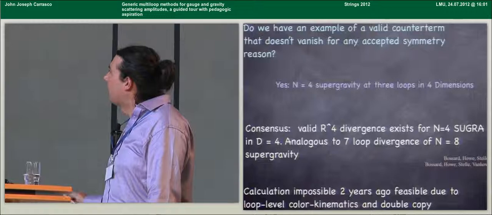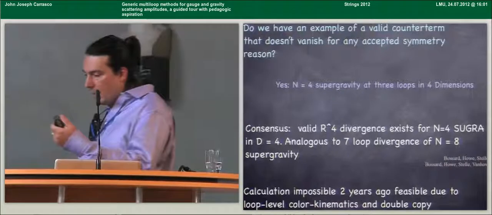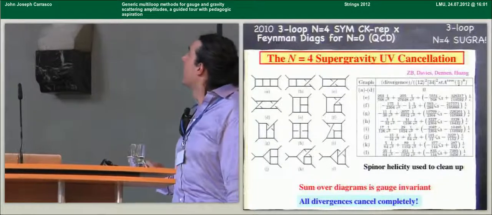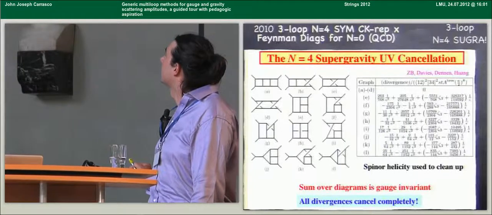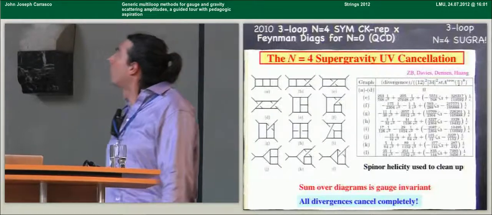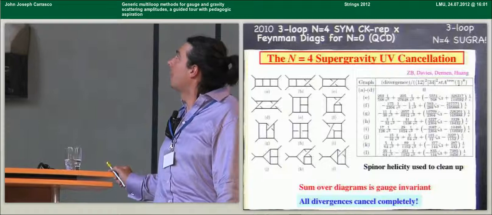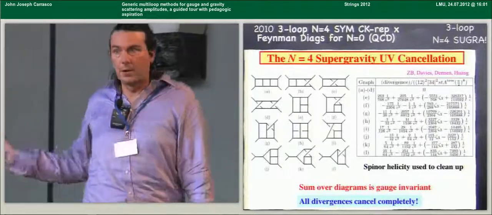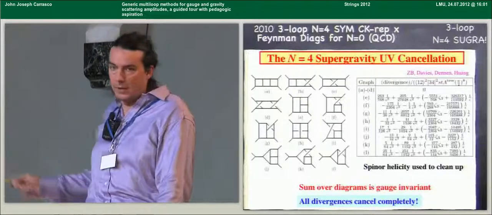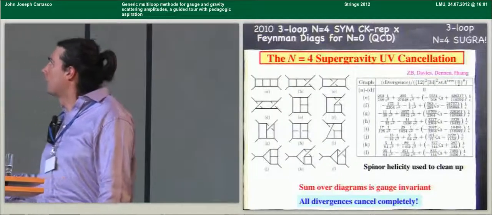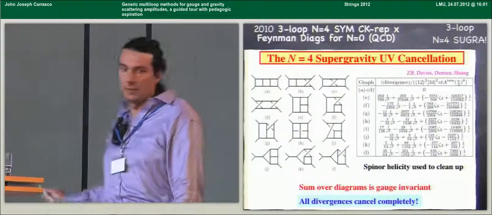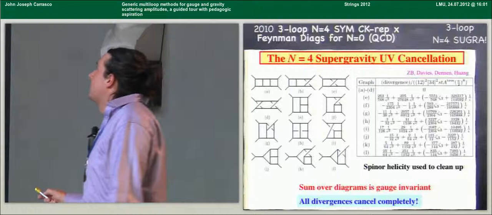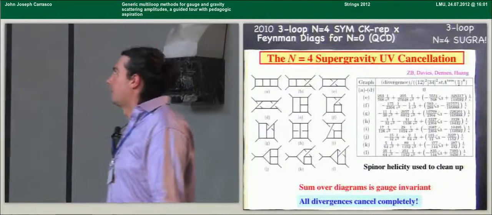But due to the fact that we have N=4 super Yang-Mills in a color-kinematic manifest representation at 3 loops, it let these guys do something really slick. This is Zvi and two of his students, Tristan and Scott Davies, and Yu-tin Huang. This is an amazing calculation. What they did is they took the N=4 amplitude, the color-kinematic satisfying representations, which only involved these graphs. All the other graphs in N=4 are set to 0, even though for N=0 there's a ton more graphs with triangles and bubbles and all sorts of nasty stuff. But due to the double copy, they'd get multiplied by 0. So you only have to worry about contributions to these topologies. And since you're interested in going after the worst, the UV divergence, you only need to keep track of the really badly behaved Feynman contributions.